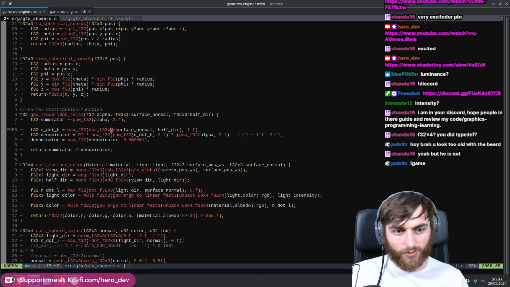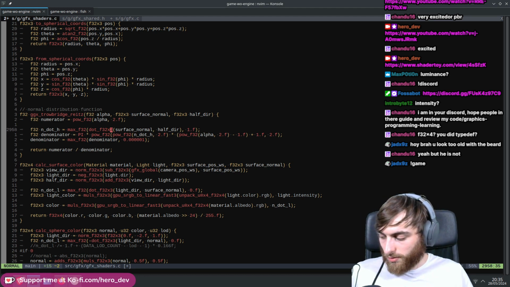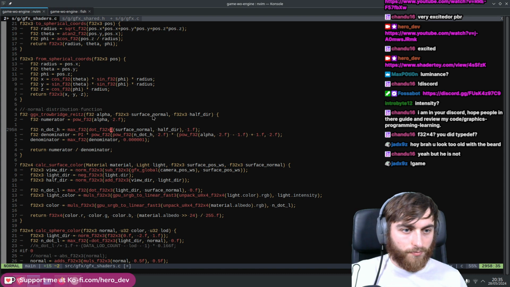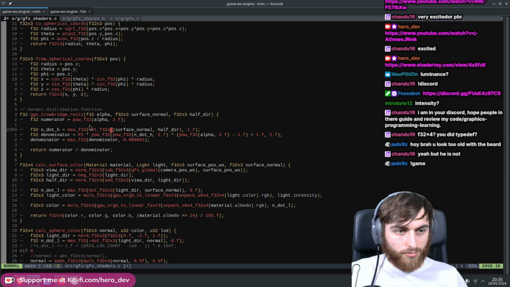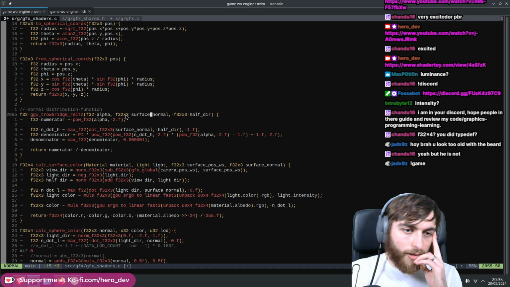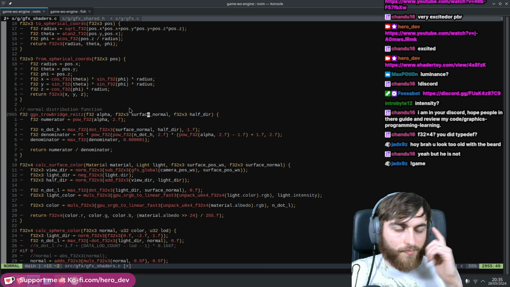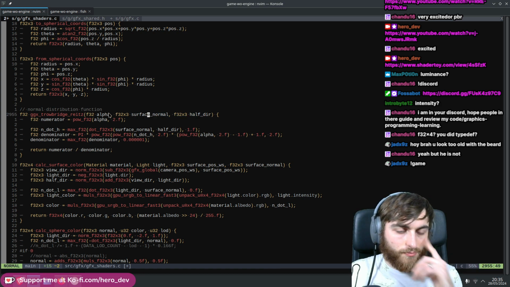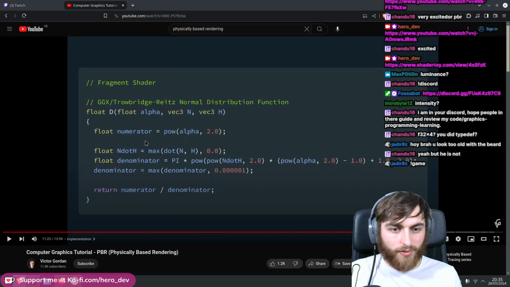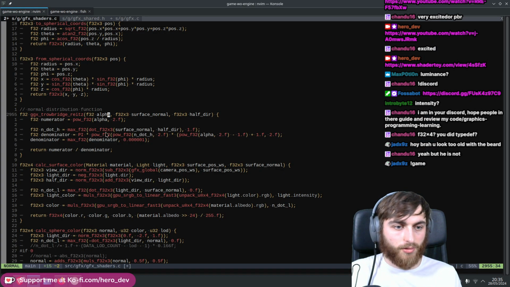If this becomes too computationally heavy, I guess you can sometimes bake some of this out into the texture or something, because there's only a finite number of inputs and you probably interpolate or just pick the closest one. There's this alpha value as well, whatever that is. But yeah, great. So there's our first function.